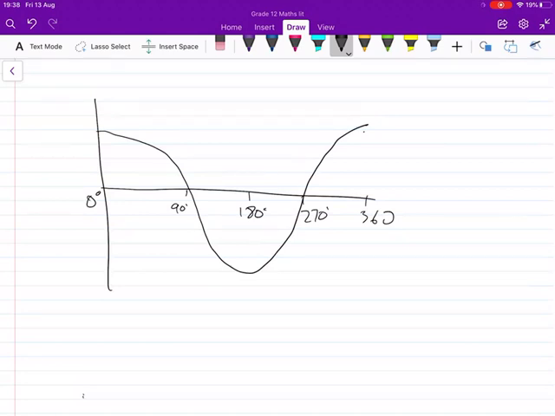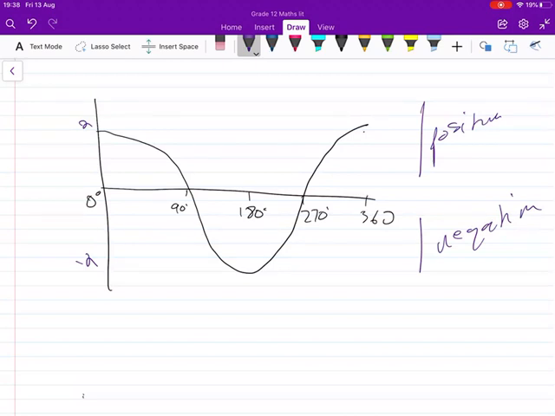I want us to just look at that now, to just see what is happening to this graph. Okay. And of course, we can say this is 2 and minus 2. The top part talks about the positive part. The bottom part, you can see, talks about the negative part in case you have missed it. All right. Now, let us see from 0 to 90 degrees, this is what we have. And it also seems that from 270 to 360, this is what we have. And between 90 and 270, it seems that this is the situation that we have.